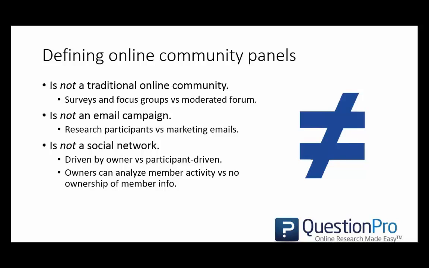So in summary, an online community panel is a group of people who are research participants, and they opt into this panel. You can use them to conduct your surveys, to have focus groups, and you can use the information that they submit to analyze your members, analyze the information that they are providing to you as members of your online community panel.